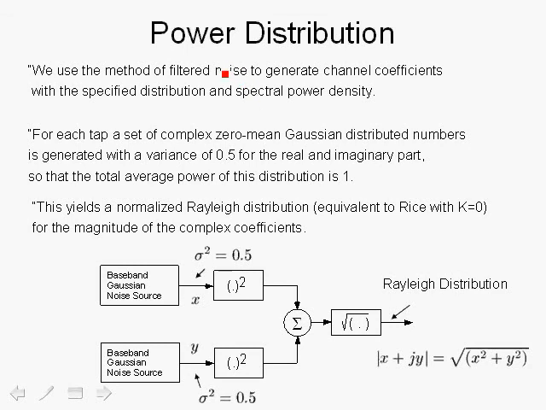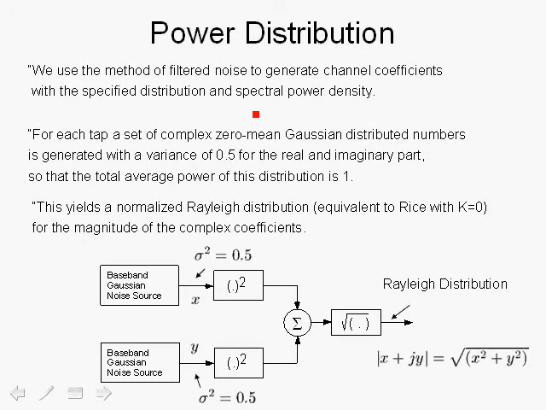Now, in order to model the Doppler effects, we consider the fact that when we have non-line of sight or even line of sight situations, basically the received signal at the antenna of the fixed station comes from multiple sources due to multipath and scattering, and at various angles into the antenna. And as we discussed before, because of the central limit theorem, the signal at the antenna approaches a Gaussian normal distribution, and therefore it could be modeled as a complex Gaussian process, and it would also have a power spectral density due to Doppler.